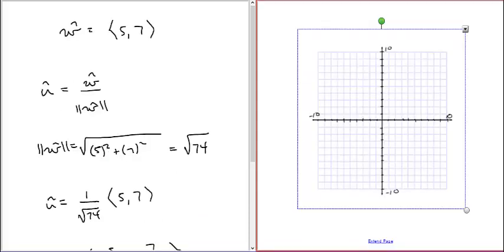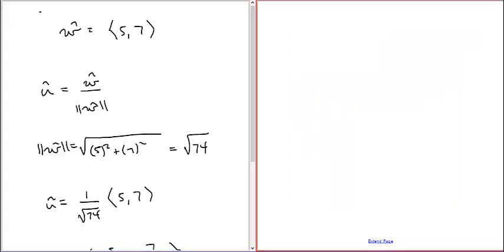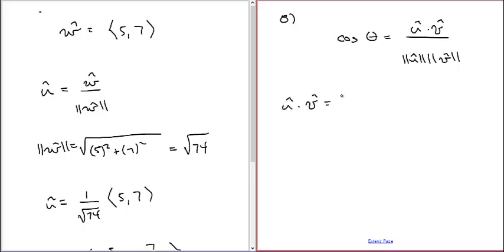Okay. The next one, number 8, I asked you to find the angle. So the equation says the cosine of the angle between two vectors is the dot product of the two vectors divided by the magnitude of the two vectors multiplied together. So we just have to do the dot product, get the magnitude, stick it in there. It'll give us the cosine, then we take the inverse cosine. So let's do u dot v. So u is 3 comma 5.